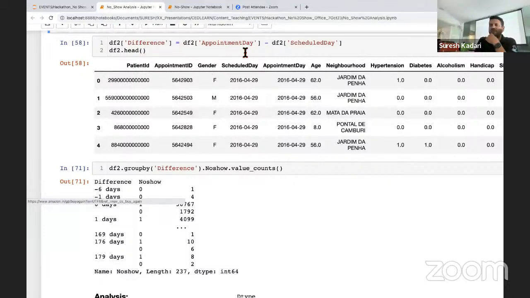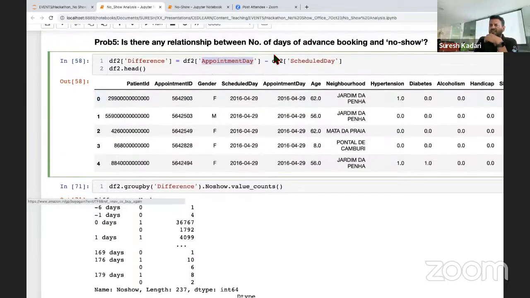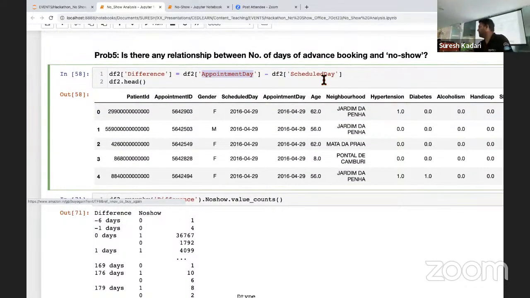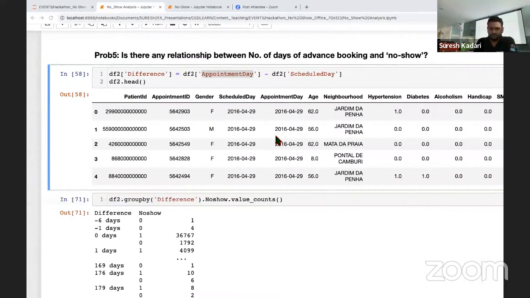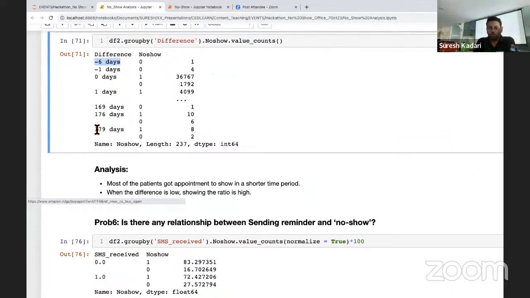Okay. What is the difference? Appointment day minus scheduled day. Scheduled day and appointment day. And actually these are confusing. Be careful. Schedule is also appointment, and appointment is also that day. So that date should be called scheduled day and appointment day. Anyway, you read that. We will give you the data set. So here you look at all the analysis, and -6 days, 179 days. Who called 179 days before? 170 days is 6 months before. Maybe he called the doctor 6 months ahead: after 6 months, I may get fever, can I have an appointment, please?